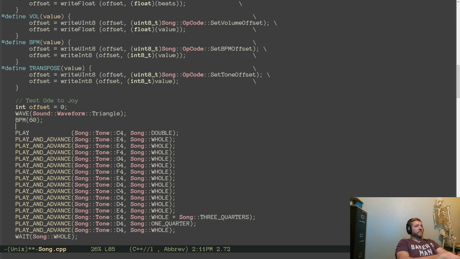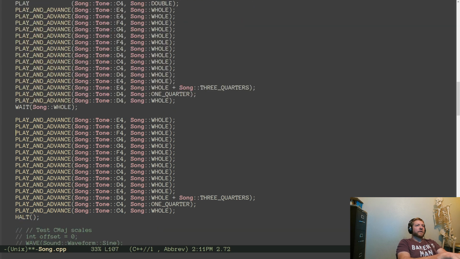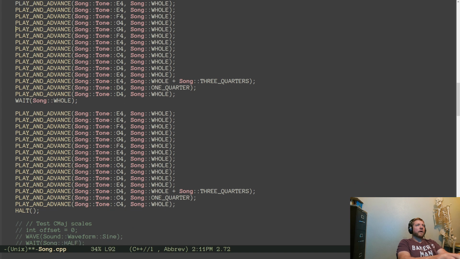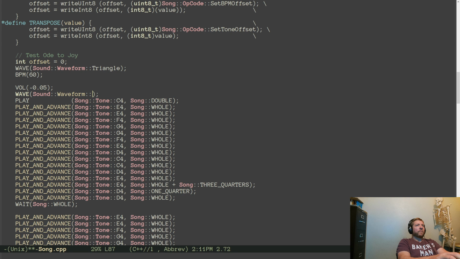Okay, so here's the thing. We can go volume minus 0.05, so it's a little quieter. Everything is generally triangle wave, right? Sine wave.